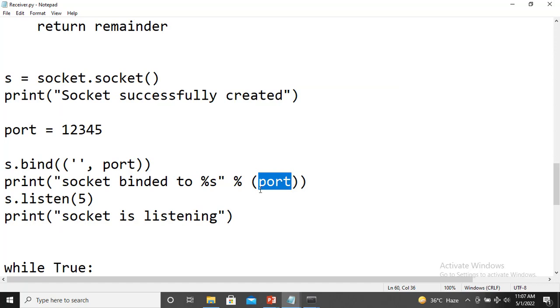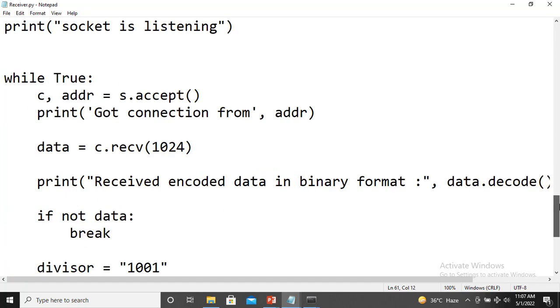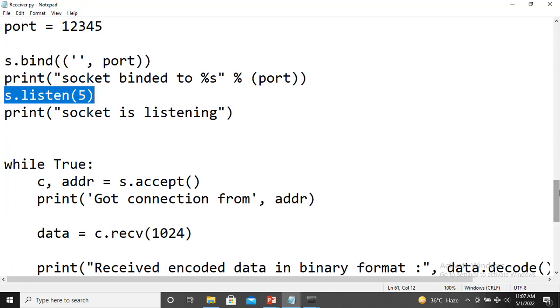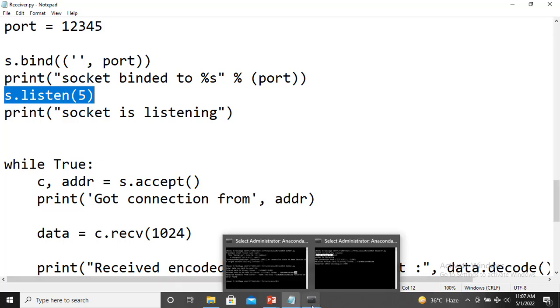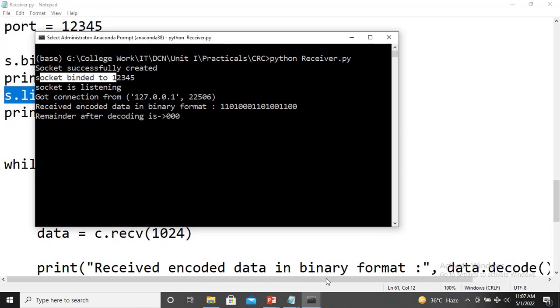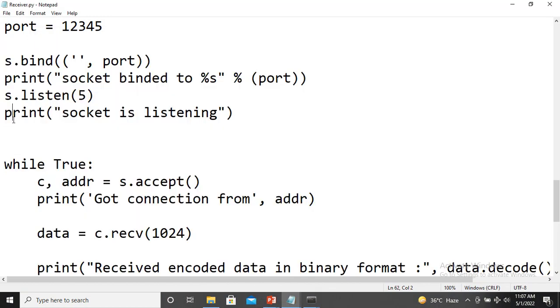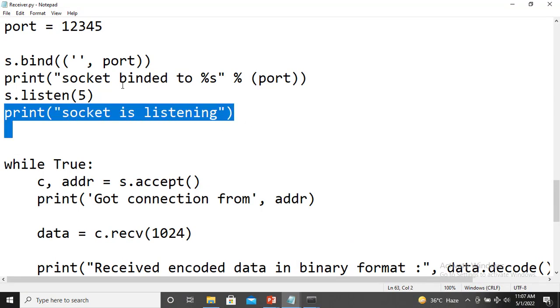So whatever port you have taken, it will be listening on it. The value 5 has been passed, so it will pause for that particular time for listening through the port, and after every 5 units of time it will be listening again. And here you can see that socket is listening has been printed after that. So that is the simple logic to create a server, right?